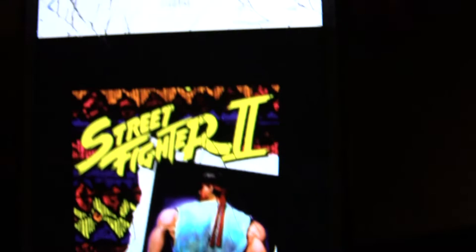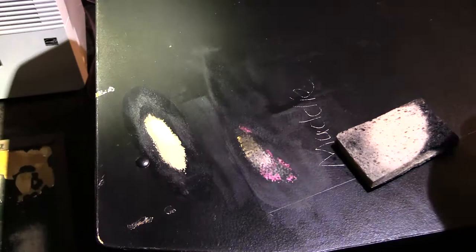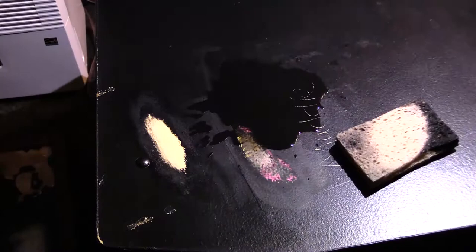I believe that is street furniture too. I might not be able to save this art. I mean, it's been painted over. It might have been sanded, I don't know. It might not have been. So we'll just see what happens.